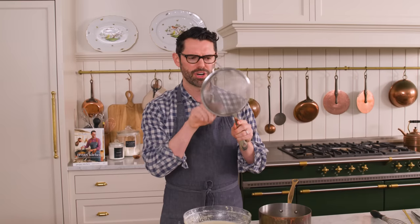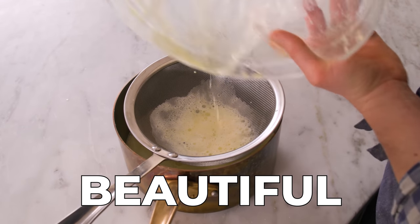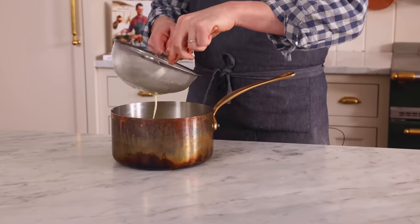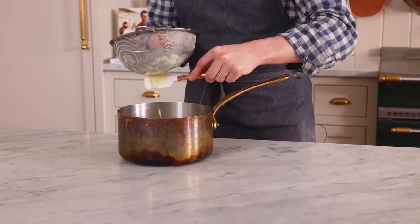Our delicious mixture is ready to go back into the pot. Grab a strainer, preferably a fine-meshed one — those vanilla pods have a lot of stringy, fibrous bits. Pour this right back in. Look at those beautiful vanilla beans; don't waste any of them. You don't have to use vanilla to flavor this — you can skip it and add other things towards the end. I've made a passion fruit pastry cream and a chocolate pastry cream. There are so many different varieties of flavors you can use for this custard.